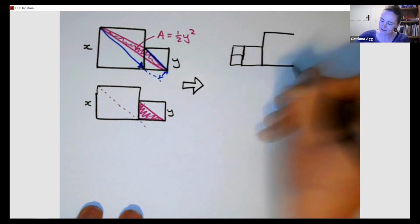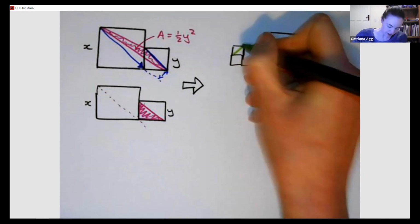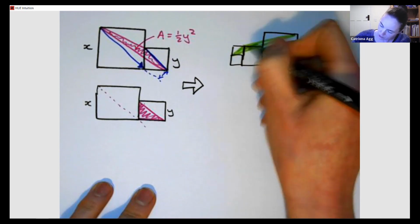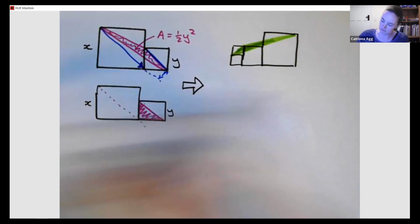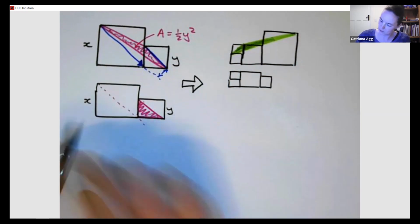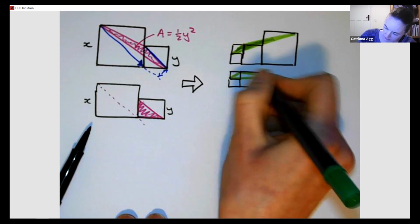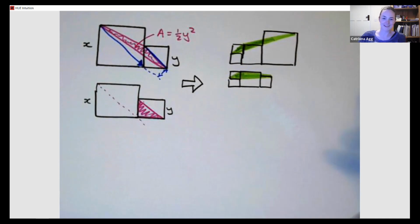So it's 4 squares. And then I'm going to draw in a triangle. What colour should we have? Let's have a green triangle that goes from here to here and then all the way up to the top. Now I've drawn that a bit badly because it looks like that triangle goes through this point here, but it doesn't have to. You can make this 4th square as big or as small as you like. For example, this will still work. Oh no, it still looks like it goes here. Oh, never mind. This is the danger with not really preparing slides in advance. Never mind, I enjoy drawing things.